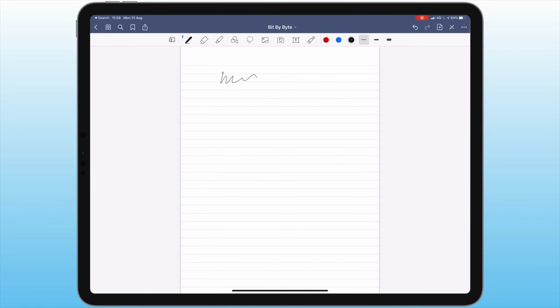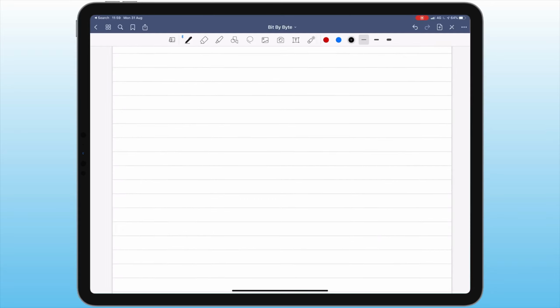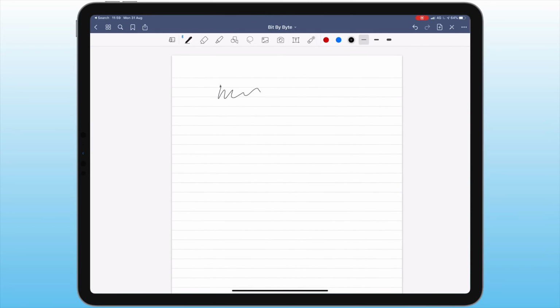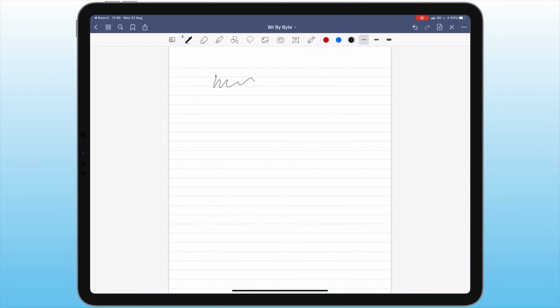Now, writing on this page is going to be quite difficult because the lines are quite narrow. So I can do 2 things. I can make use of pinch to zoom by placing 2 fingers on the screen and separating them to zoom into the page. Or there's another method which allows me to zoom in but also see an overview of the whole page at the same time.